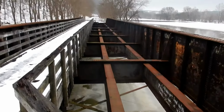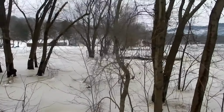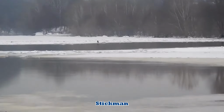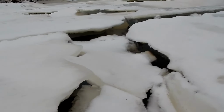Not exactly trespassing, but I'm not exactly not trespassing. Standing on the thing that says no trespassing to get a better view. There you have it. I'm pretty sure that there is a guy out there. Just a lone figure. Looks like a guy. Now what looked like a person is actually a tree trunk coming out of the ice. So I'm just on the edge of the ice flow. Someone's dog was on here, you can see. So imagine if you were on the river, they would plunge quite a bit.